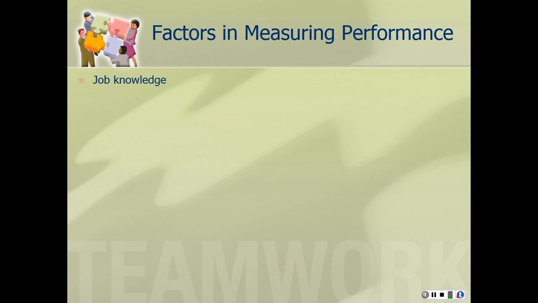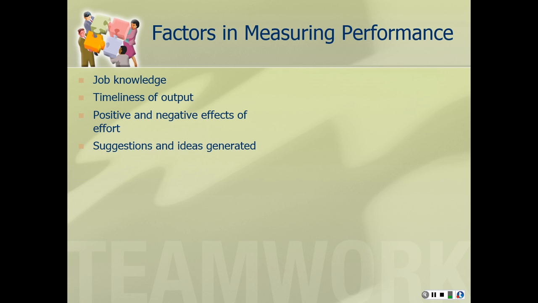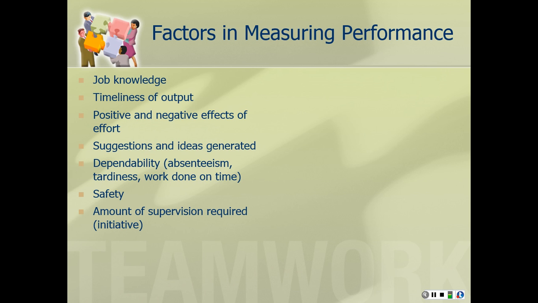Factors in measuring their performance should definitely be their job knowledge, the timeliness of their output, are they doing a good job, the positive and negative effects of their effort, any ideas or suggestions that they generate, you should be putting that in there. How dependable are they? Are they absent a lot or tardy, or are they always there and they get their work done on time? Are they safety conscious? How much supervision do they require? Do you have to tell them everything they have to do, or do they think of their own and you don't have to very frequently give them any guidance or input?